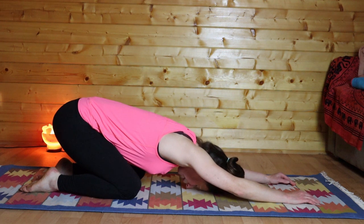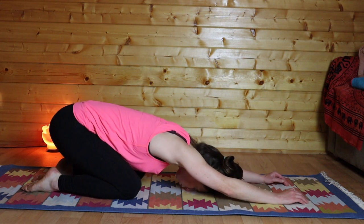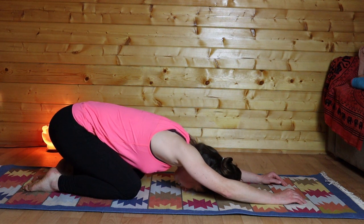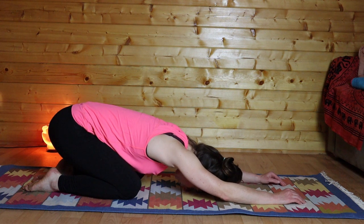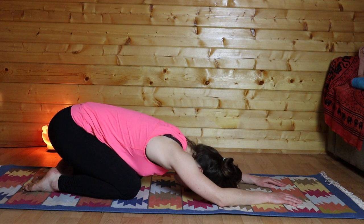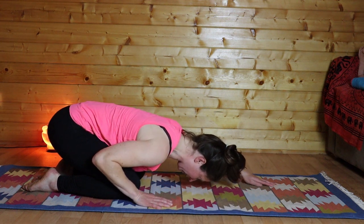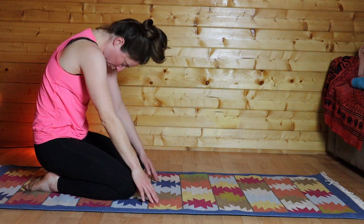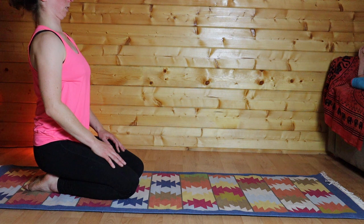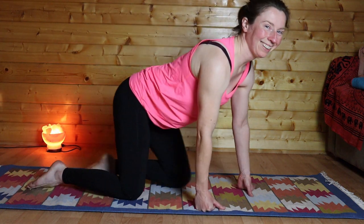In through the nose, fill up the rib cage, get it moving and mobile, and then exhale. On the next exhale, walk the hands to the knees, sit back on the heels, roll back up through the spine, keeping everything switched on. Shoulder rolls up to the ears and down as if someone's pushing them down. Okay, so now hopefully you feel a little bit of heat in the body, you feel a little bit more energy. Feel a little taller.